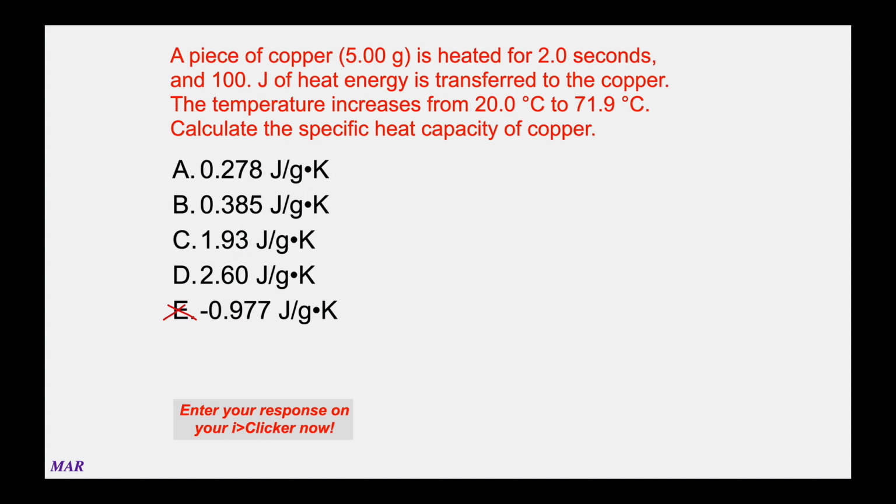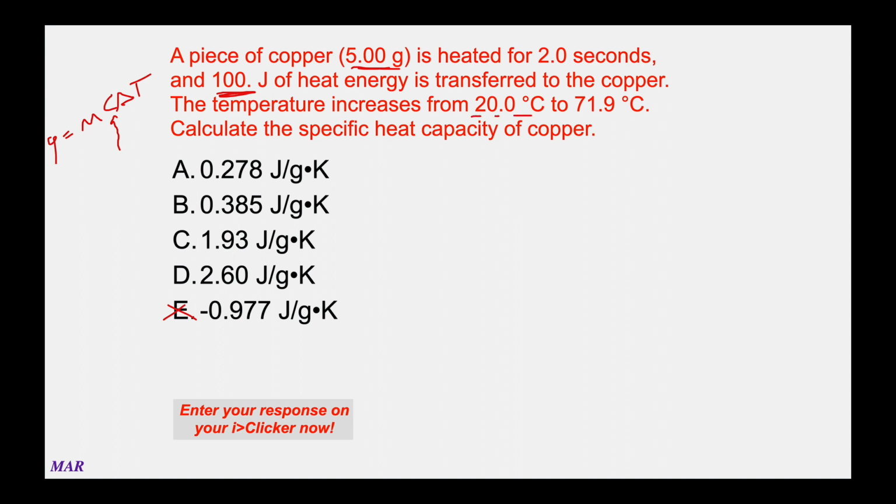Okay, at this point, I'm assuming that you have tried the problem and you want to see how you did on it, which is fantastic. So let's talk about it. This problem, Q equals mc delta T, and it's the C part that you want to solve for here. The Q is the heat, the joules, all right? So for Q, you'd put 100 joules in there. And the m term is literally mass in grams, so you would put 5.00. Now, delta T is final minus initial temperature.